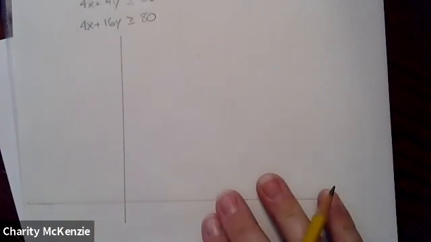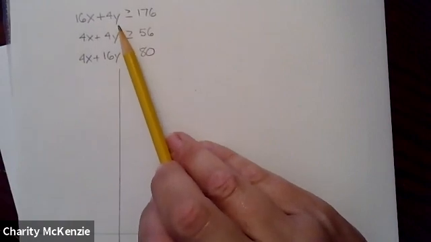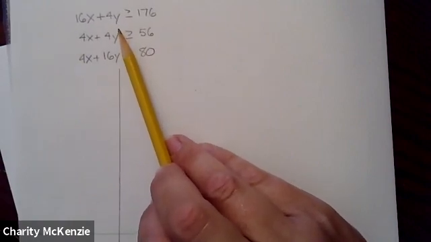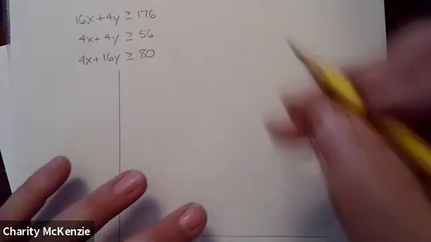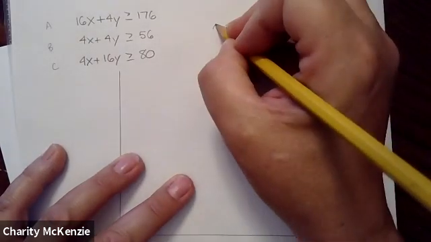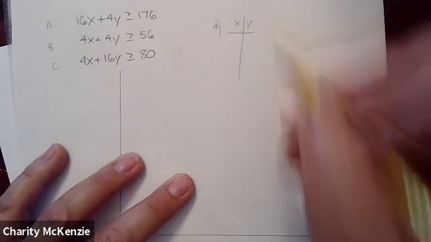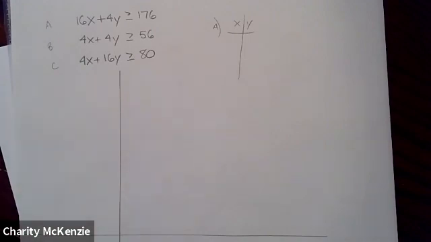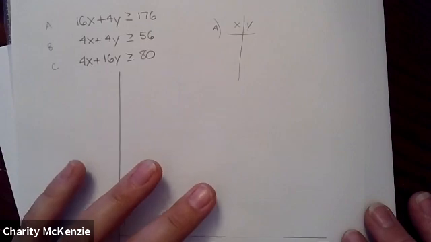So if we look at this first equation, we could solve for y, or we could just put in points. Either way, I think the y-intercept and x-intercept are probably the easiest way to go. So let's call this one A, B, and C, just for me showing my work. So over here, I'm going to call this A, and I'm going to just do a little chart. I am showing a different way. Can you solve for y and do what we just did? Yes. But this way might be easier for some, so I want to make sure I give you a different option.